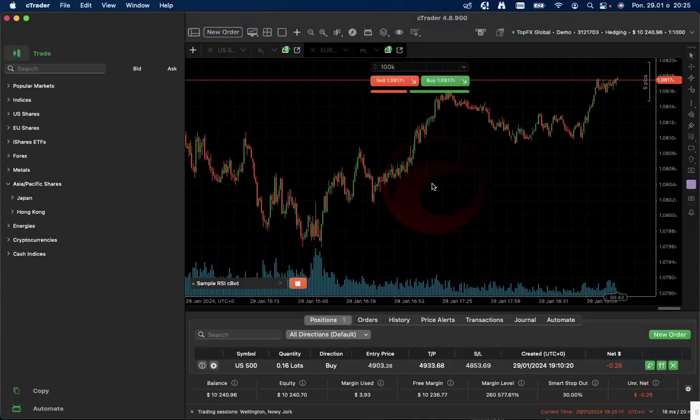So go ahead, give it a go, give it a try. If you are an owner of a MacBook, of course, it's obvious that there is a mobile version of the cTrader. The mobile version is for Android. The other mobile version is for the iOS environment. So that's been with us for many months, so that's nothing new. But the Mac iOS version is apparently a special one, just released not a long time ago. So I just wanted to let you guys know about all of these cool features and differences between that version and the web version, so you will be up to date with this situation here.